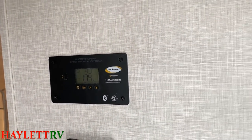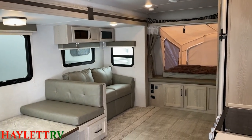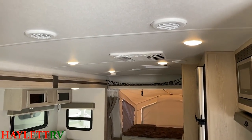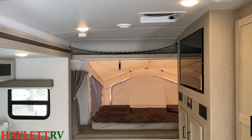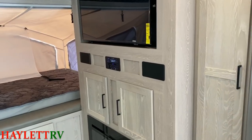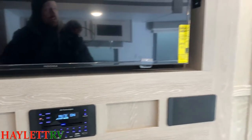But the way this stuff works is even with overhead cloud coverage, you're still getting some juice in — actually a pretty fair amount. That big 190-watt extra-large panel is really helping us. All of our low-power 12-volt systems — the lights, the fans, the stereo — your simple 12-volt stuff is all still working. Now if I went to hit the slide-out, which is basically a 12-volt appliance, I would need a little more juice on the battery. But it gives you an idea of how much juice this is actually bringing in.